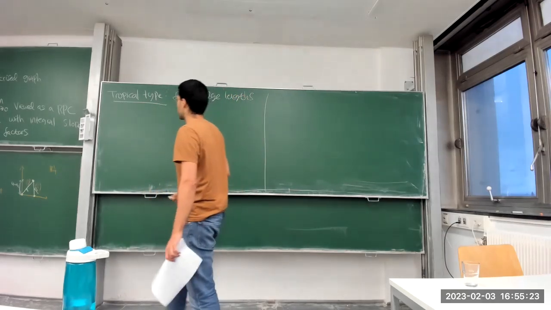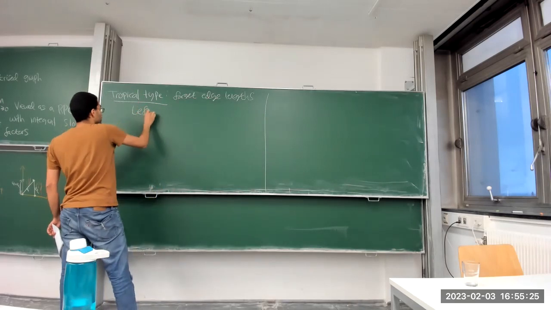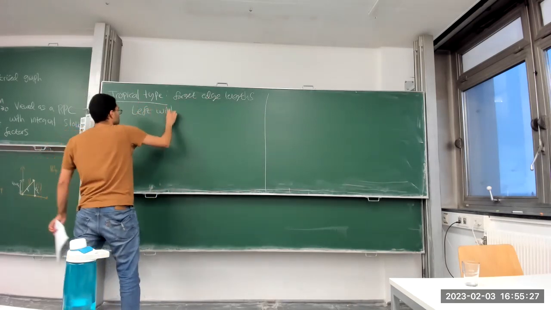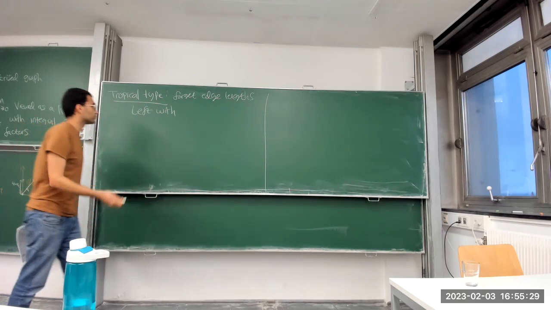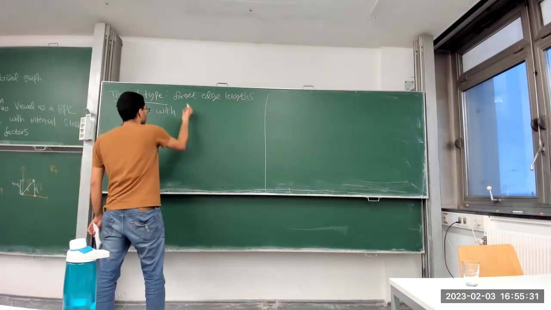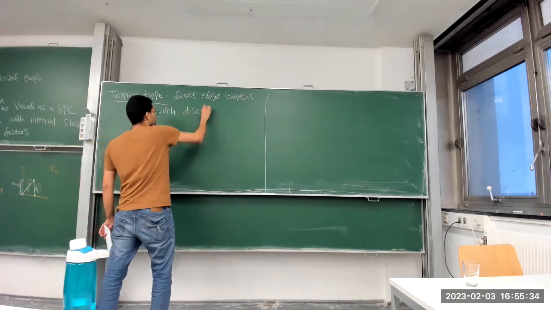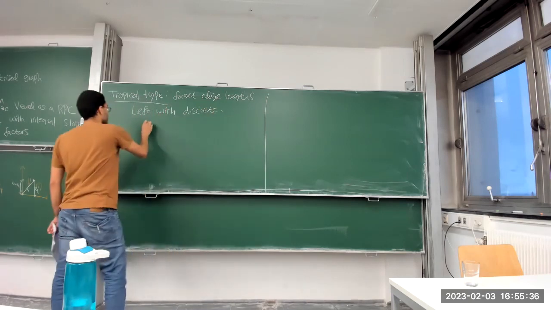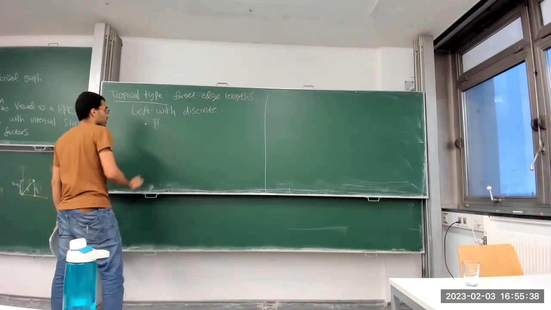And so if you do this, what you're left with is essentially discrete data, right? The edge lengths are not really discrete because they can take any real value, but what you're left with is essentially discrete. So let's just spell out what it is, once and for all. So you have the source graph, right?